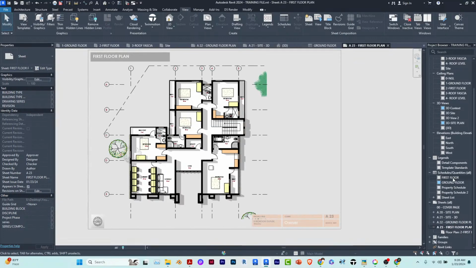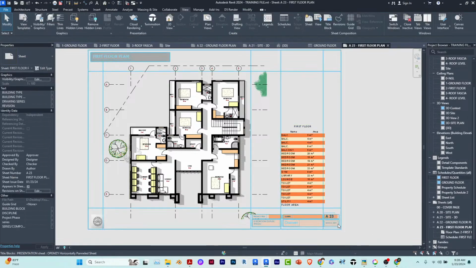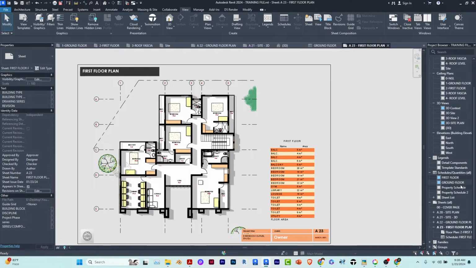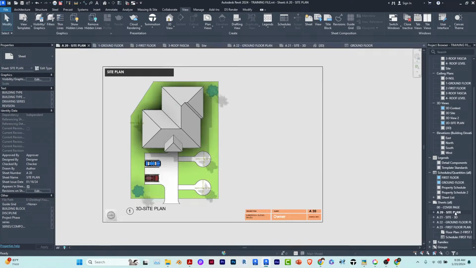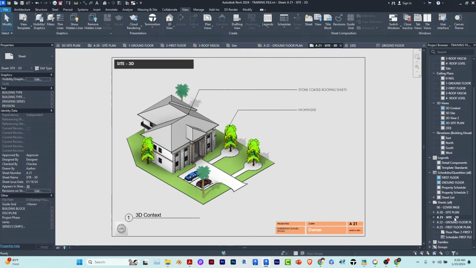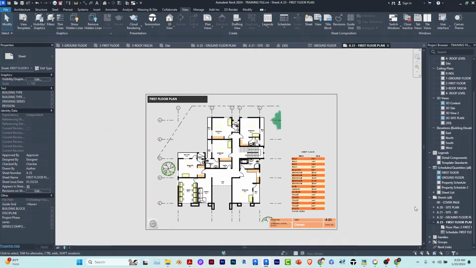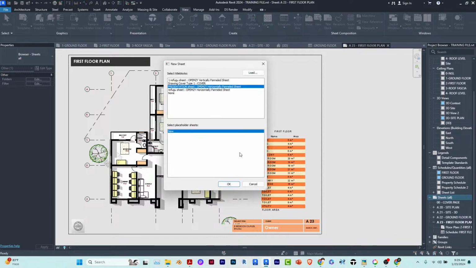So I've done this for first floor. I'll click, drag, and place. And so I have stuff like this for first floor and for ground floor. This is how my presentation plan looks. So far we've gotten a site plan. This cannot be considered a site plan. Last week I wasn't even feeling myself that much. This site plan 3D, we have a good ground floor plan today. We have a good first floor plan. We'll continue with the roof plan, the same method.